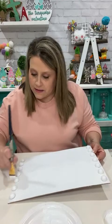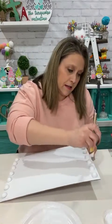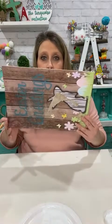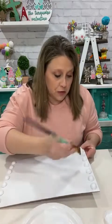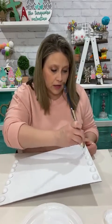Sorry, guys. I know this is taking forever, but we're fixing to get to it. This is just my base, my sign. It's a sign from Dollar Tree. And I just chose to use the back because I didn't want to fight over those words that are kind of raised up with the glitter. And I just do the back.